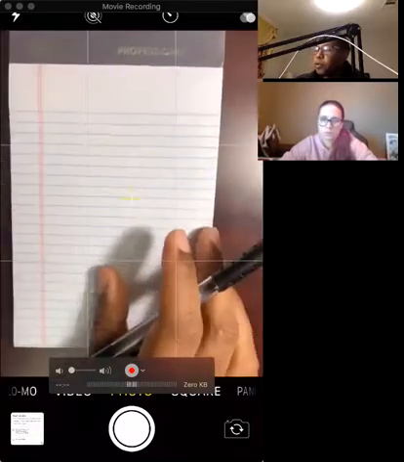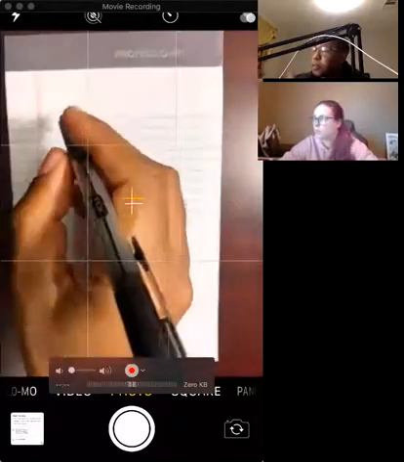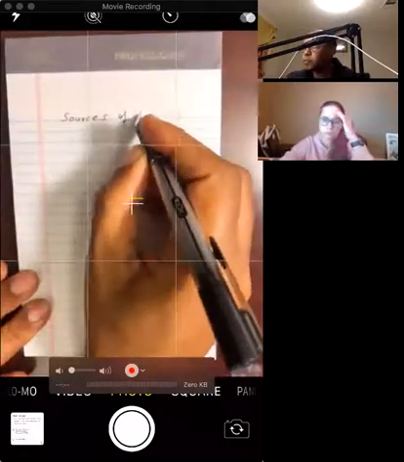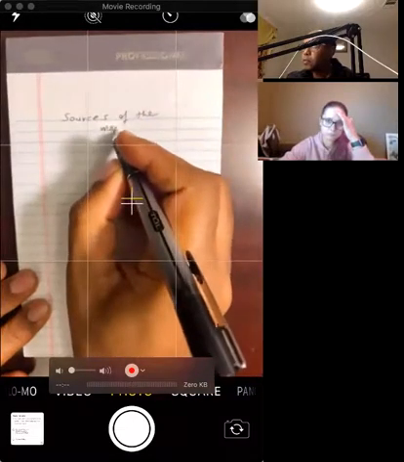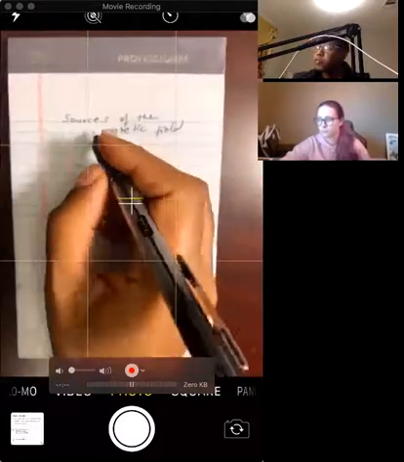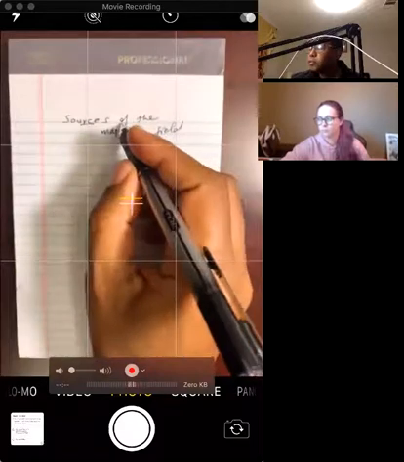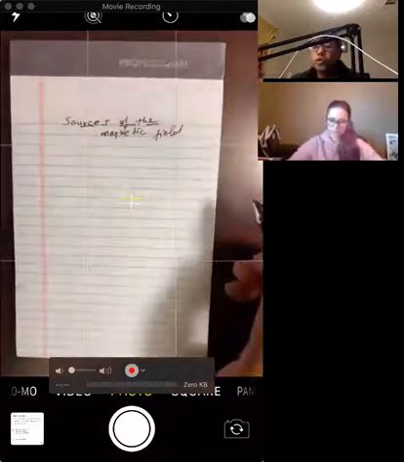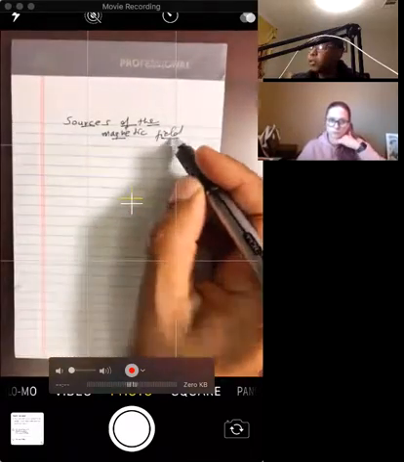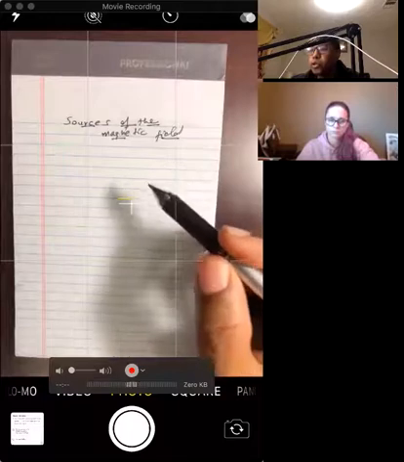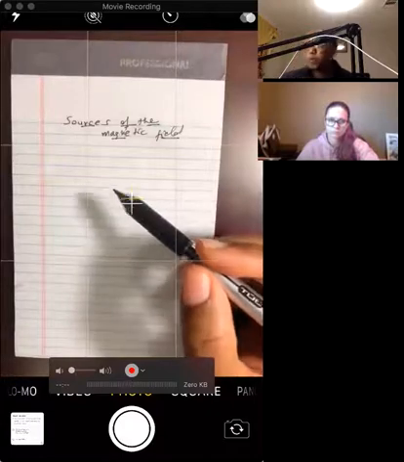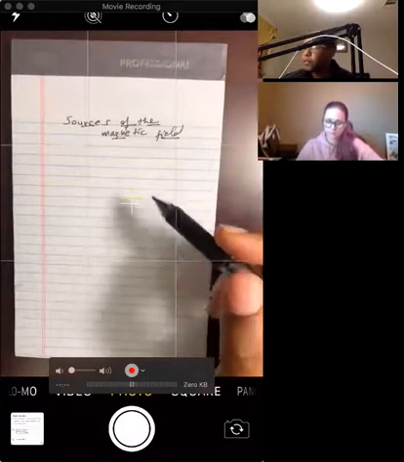So this chapter is going to be on sources of the magnetic field. Now, in the last chapter, we assumed the presence of a magnetic field, and then we tried to find the force on moving charges or current carrying wires and so on. Now, in this chapter, we're going to look at the cause of the magnetic field. The cause of magnetic field is current or motion of charges. So in this chapter, we want to look at the relationship between the magnetic field and the current or motion of charges.